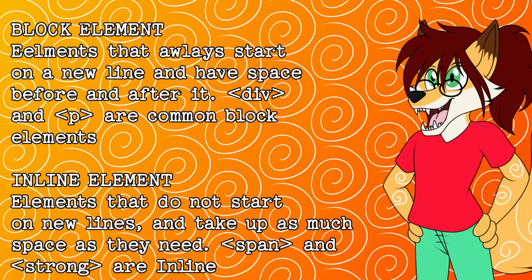Not only are most section tags like div, header, footer, article, and the section tag itself block tags, but so are ones like paragraph, block quote, and address tags as well. Think of them as tags that will encompass and affect big blocks of your web page. Inline, by contrast, are elements that don't start on a new line and will only take up as much space as is necessary to do their job, so it always stays in whatever line it is in. A lot of formatting tags are inline, things like emphasis, strong, span, citation, and link tags.